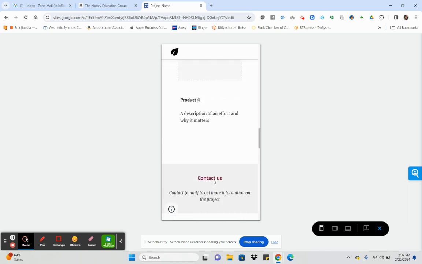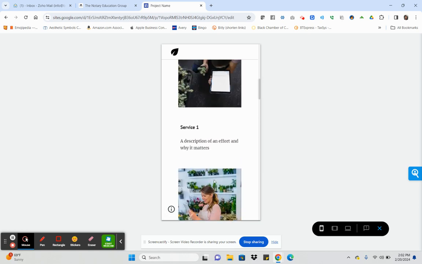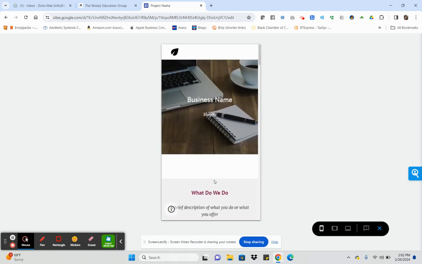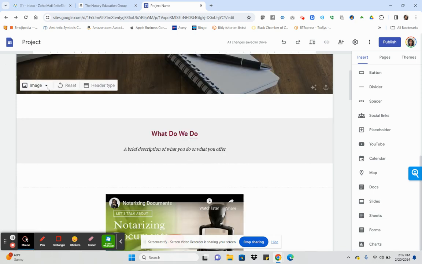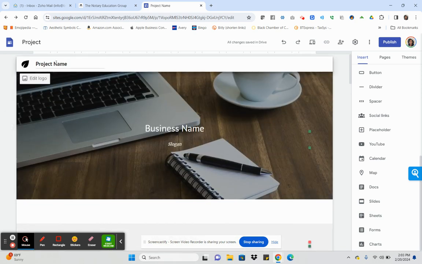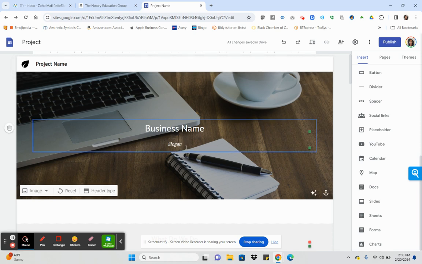All right. And that looks good. That's exactly how we wanted it to look. So I'm going to close out of here, exit the preview. If you look here in the corner, you can put your business name for the title of your website. You can even edit the logo. So if you have a logo, you can put it there. You could even put the logo here if you like.